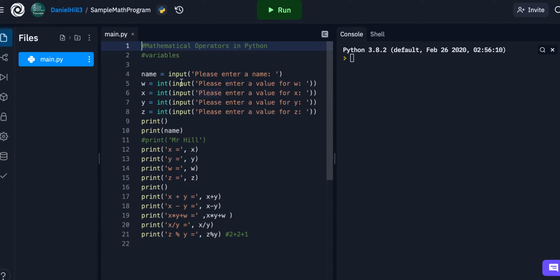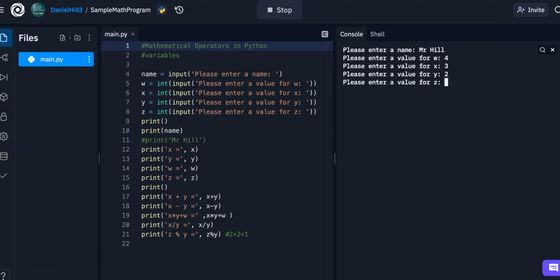we looked at how we can write some input statements to collect information from a user, and then we can create some meaningful output using that information. So in some cases we were outputting a name, right? I can just run this as a reminder. So we had Mr. Hill, and we had our values for W. In this case, they were all integers, okay? W, X, Y, and Z. And then this proved here that our input was correct. We're reading and storing our input correctly. And then we're producing some meaningful output here.